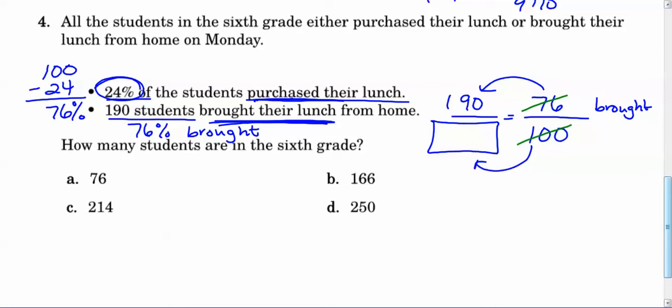Probably you don't know how many times 76 is going to go into 190. So one thing you can do is, in sixth grade, any way it works, you simplify this fraction. You're going to get 38 over 50 by dividing by 2. Does 38 go into 190? Let's see. 38 times 5 gives you 190. So 38 times 5 would be how we get from 38 to 190. So 50 times 5 is going to be 250 kids.